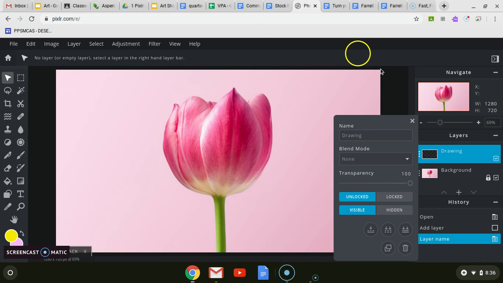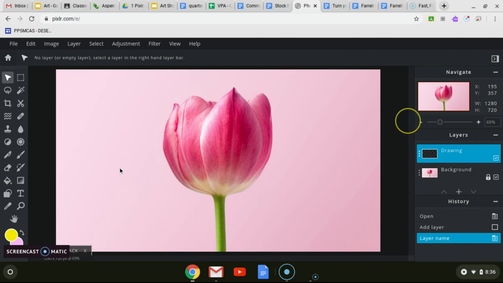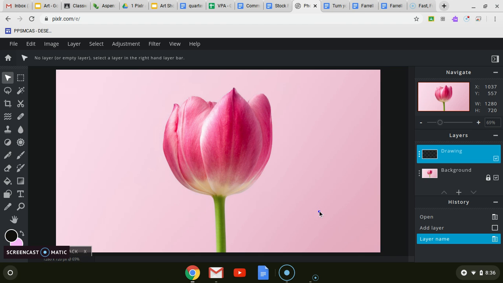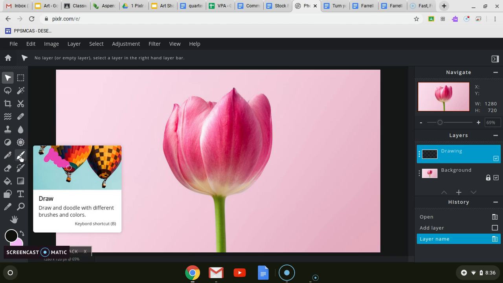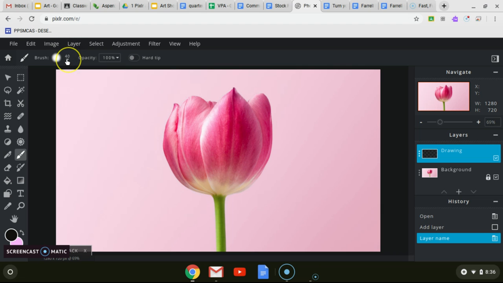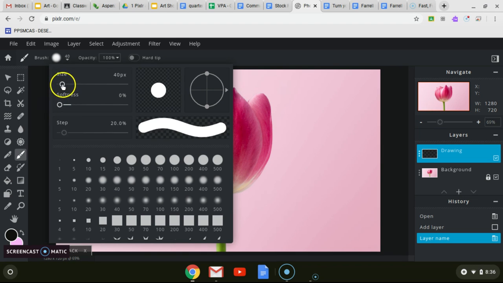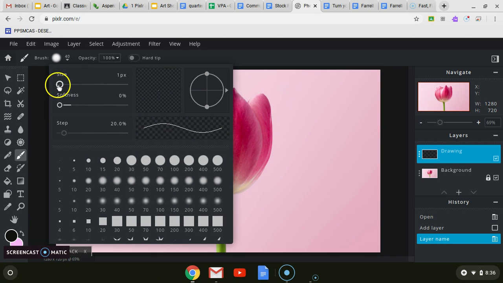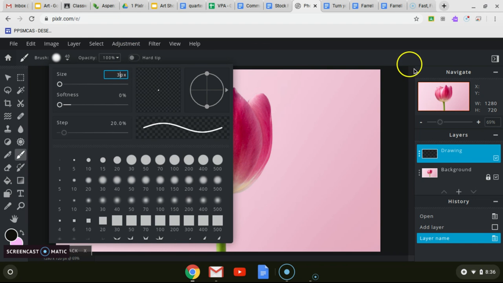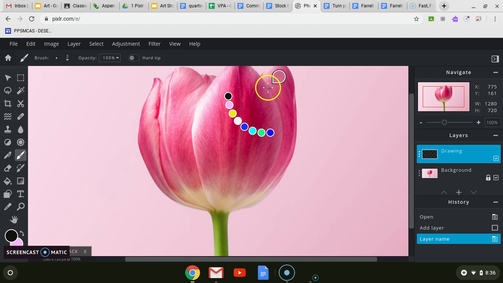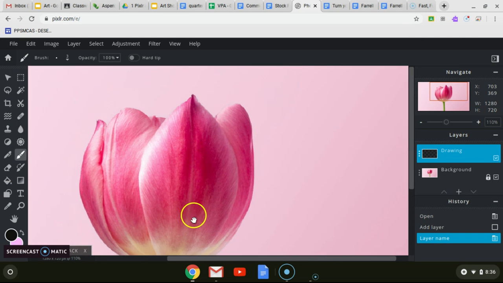Okay, so I come back here, close out, and I want my drawing to pop, so I want to choose a contrasting color. So I'm going to come here, and I'm going to do black. And then this is the paintbrush, right? And then up here, remember, these are the options to change the brush. So softness, I want that to be all the way down to 0, so it's hard. And then this part is difficult to figure out. I'm going to change it to 3 pixels because you're not able to see the size of your brush until you close out. I'm doing Control plus to zoom in, hand on the space bar.